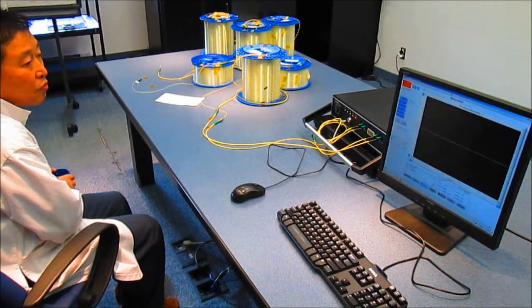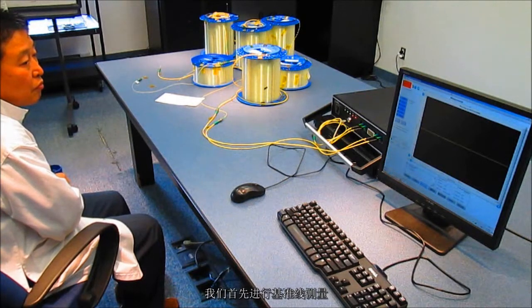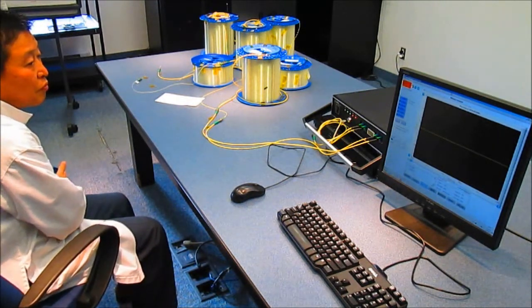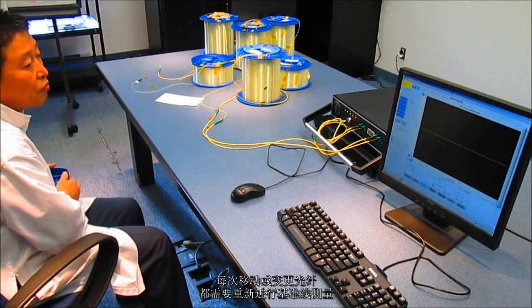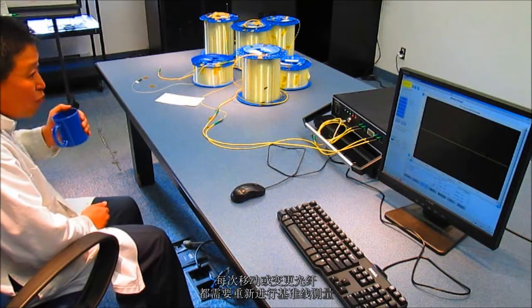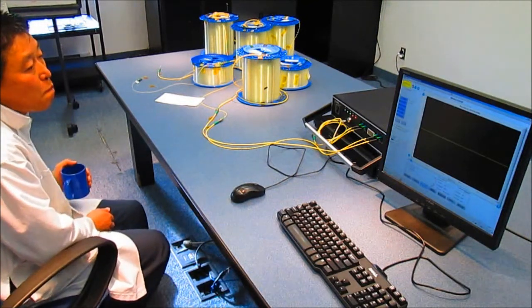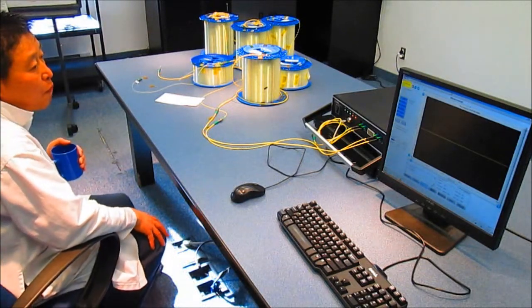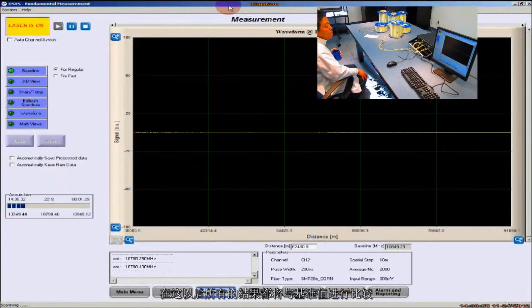Since we're starting off a new set of experiments, the very first thing we do is take a baseline reading. Every time you change your fiber or move to a different location, the first thing you have to do is take a baseline reading. This gets your initial readings from your fiber, and after this, all the measurements you take will show changes in the Brillouin spectrum compared to that initial reading.